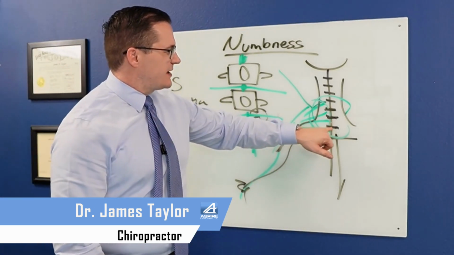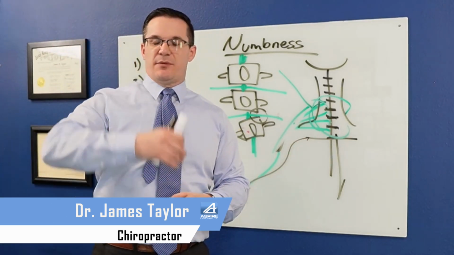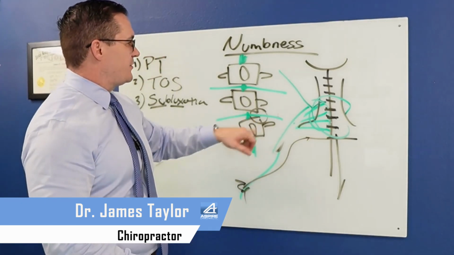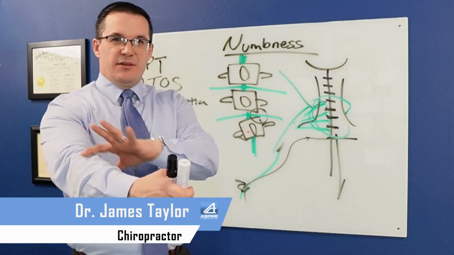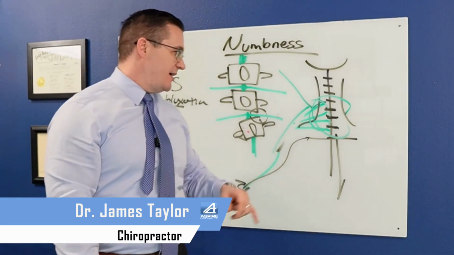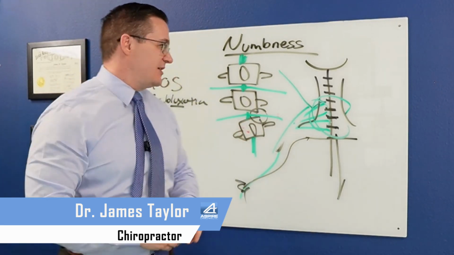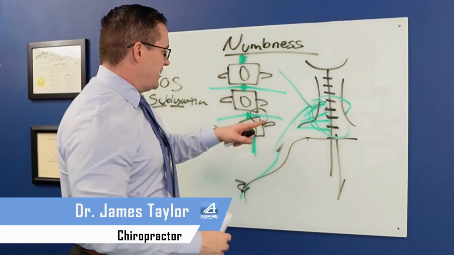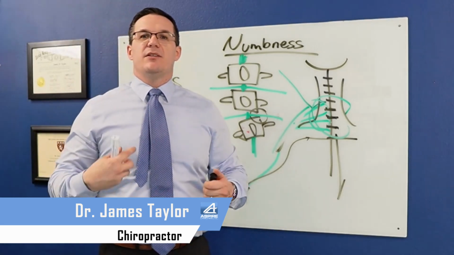So if we've got subluxations in the low neck, we've got bones out of place, lost juxtaposition from the bone above or the bone below, causing stress, trauma, pressure on those nerves, you're going to feel the symptoms a lot of times wherever those nerves end. Because those nerves go to every cell, muscle, and tissue organ in your body. Not a whole lot of organs, if you will, going on down in your hand, but there's definitely sensation. So if you get a bone out of place in your neck, pinches that nerve, you're going to feel those symptoms wherever that nerve ends.